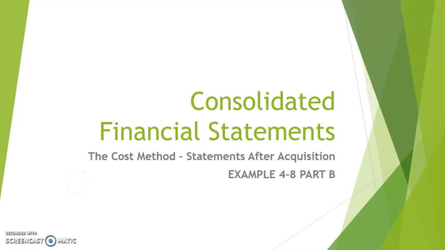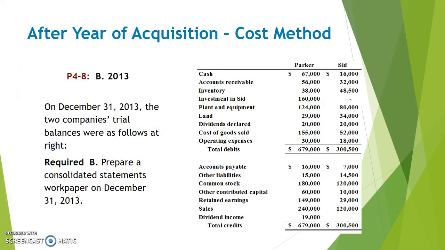Today we are looking at consolidated financial statements, the cost method, and these are for statements after the date of acquisition. For this example, we are going to be working problem 4-8 in your text, part B. The year after acquisition, the cost method. The question is given as presented here, where we have the trial balance for Parker and its subsidiary SID.